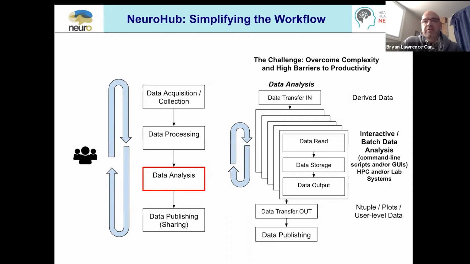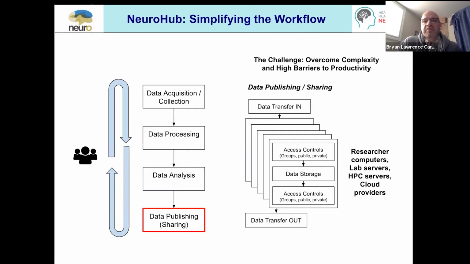Similarly with the analysis phase, if we look at that next one, yes, the data is resident on n different systems, but you're going to want to do your interactive or more batch-oriented data analysis on those systems. And those typically have been command line driven, or sometimes GUIs, depending upon what tool set you're using. And again, it's diverse because you're working on a variety of systems, whether it's in the lab or again on HPC resources. So then you have to customize and deal with the complexity that each of those bring into play in your day-to-day world.